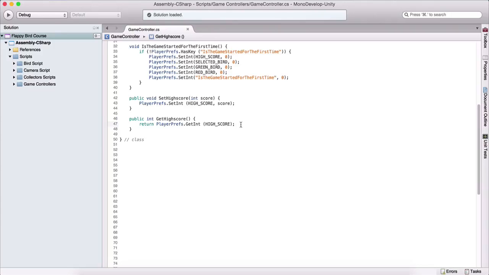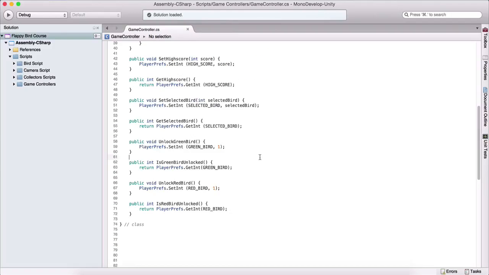I will quickly type that out, and I will explain what I did, because there is no need for you to watch me type it, because it's very simple and it will spare a little bit of time. So I typed all of the getters and setters. Here we have our SetSelectedBird, where we are passing an argument selected bird, and simply inside of the function we are using SetInt selected bird and passing that argument that we passed here in this function. We are getting the selected bird by using PlayerPrefs return GetInt selected bird.